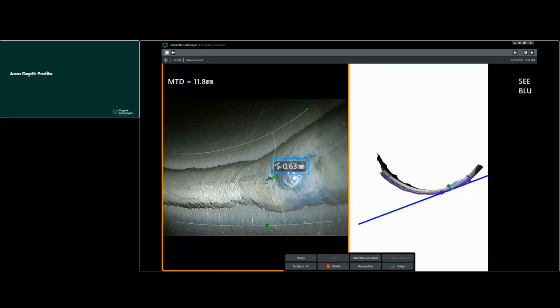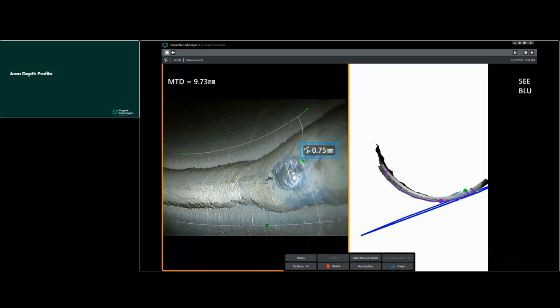And you can see on the right that the reference plane indicated by the blue line or rectangle at the bottom is following along with the profile slice. So it's always tangent to the surface of the pipe at each slice location so that you're getting a perpendicular height from the pipe surface to the top of the weld.